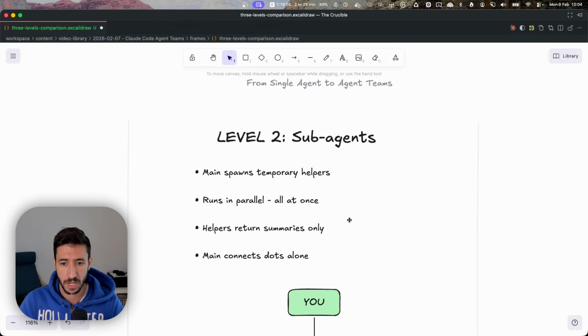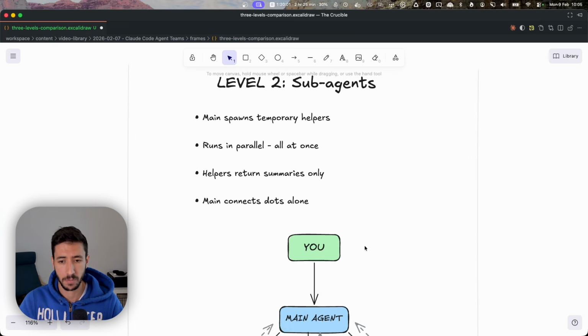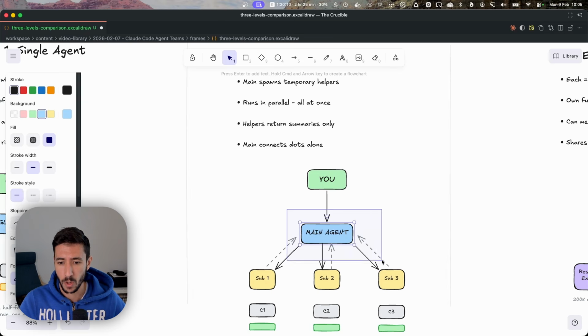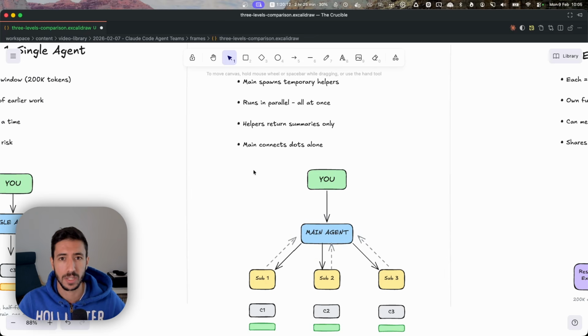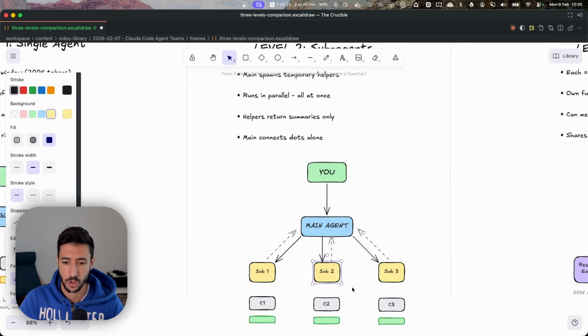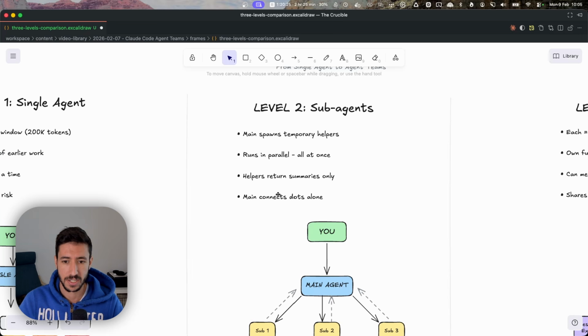Next, the second level that we have is sub agents. So over here, you can imagine this as you, the business owner, asking an employee for a specific task, such as analyze competitors, and then that employee would give part of that task to interns, for example. So an intern could be responsible for analyzing competitor one, another intern could be responsible for analyzing competitor two, and so on. So this is exactly the way the agent would work.